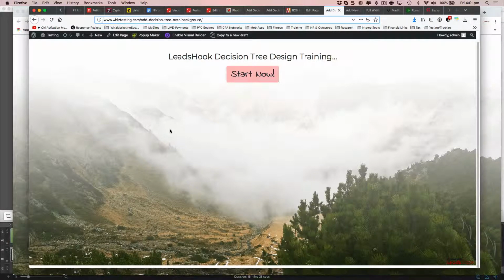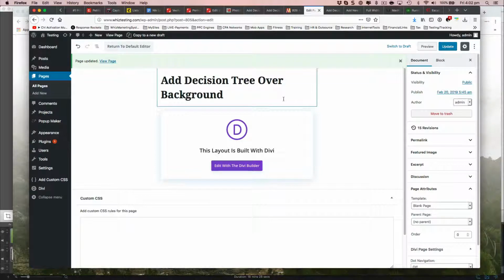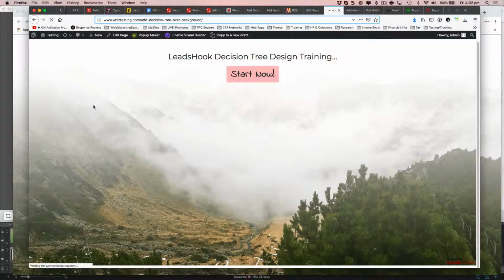So for example, if you were doing just an offer or a decision tree with just the redirects to offers, and you're doing email traffic only, where a top navigation bar or a bottom footer is not needed, or you don't want to add it in, then by all means you can go ahead and just do that. But if you're running paid traffic, where you need to show compliance with privacy policy and those sorts of things, then I suggest you don't use the blank page and use the default template in this case, or any other template that you designed for WordPress. That's a WordPress concern. And just refresh the page and you'll see the top nav bar and the bottom navigation bar.